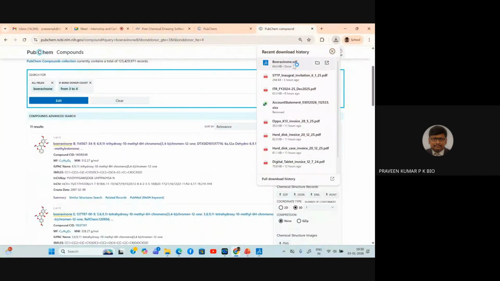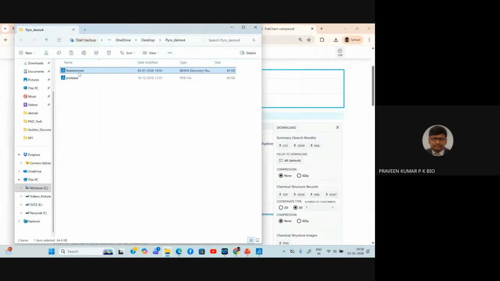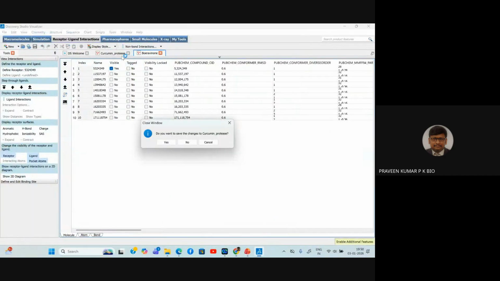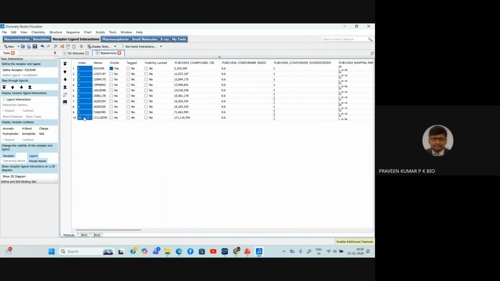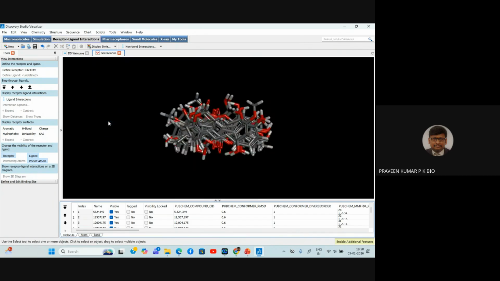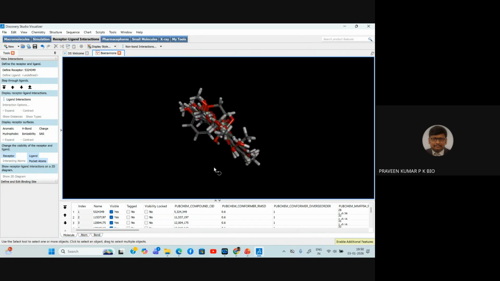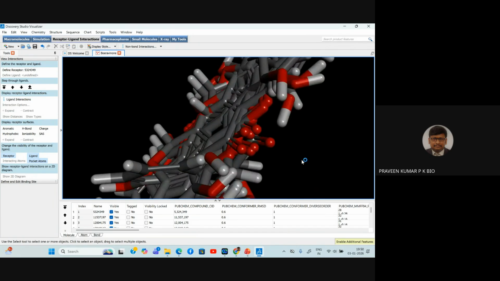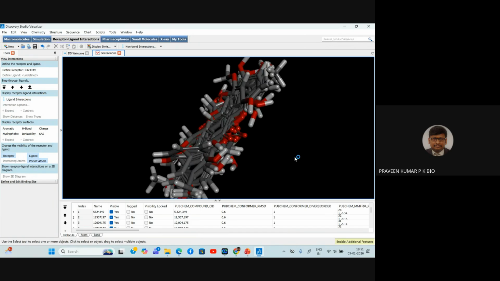Now just open this SDF and let us see how many compounds are there in this pyrvinium file. I closed the earlier windows, curcumin protease. Save as, no. See, only 10 compounds are downloaded. It means that the 11th compound doesn't have a 3D structure. If you want to see all these compounds in the visualizer, select all the compounds. See, the 10 compounds are present in a single file. It's not a single compound, but multiple compounds.